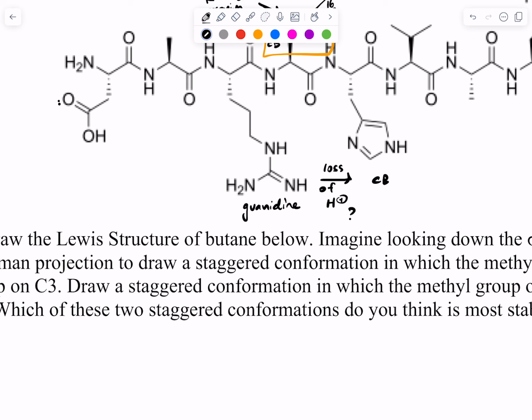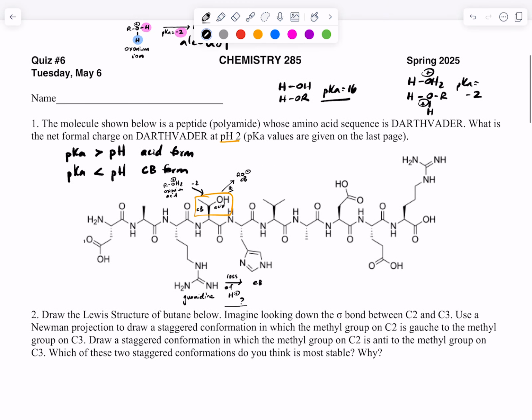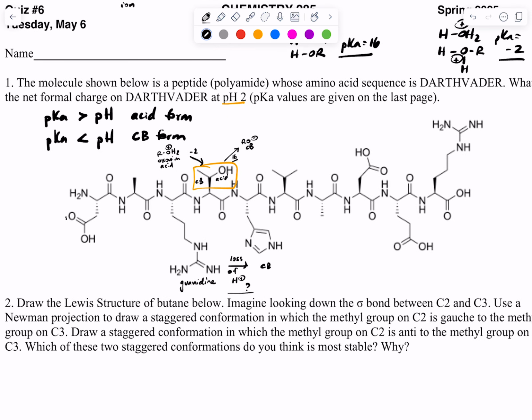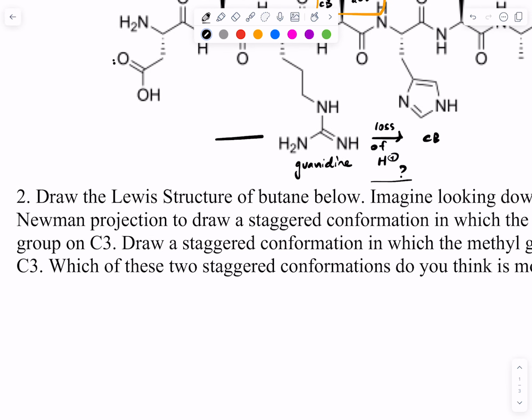So if you can't find the number on the table, and it's not one of these two that I told you to memorize, then you don't have to worry about it. On the table, there is one where the guanidine is now the conjugate base of an acid form, which is like this. So that one you do have to pay attention to. That's a positively charged form. It's called the guanidinium. And again, this is the acid form, and its pKa is 12.